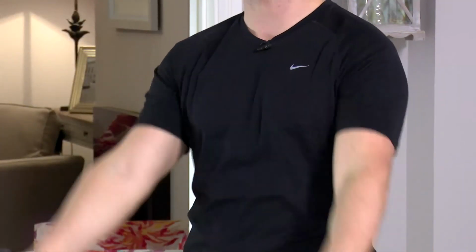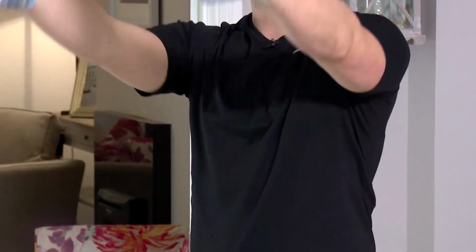Should be nice and easy towards the start. If it's really hard, go lighter on the water bottles. And if it's too easy, just make them heavier. It's as simple as that. Brilliant, really good work, folks. Don't swing, watch the posture. That's great work. Fantastic, you're halfway through.